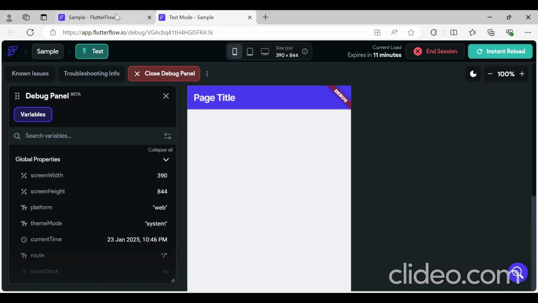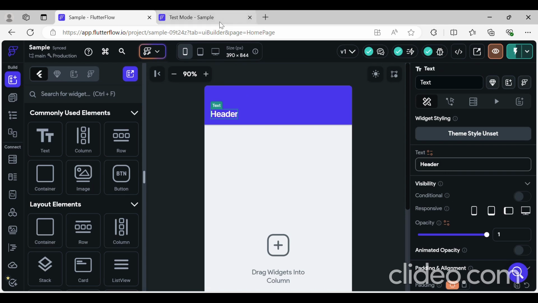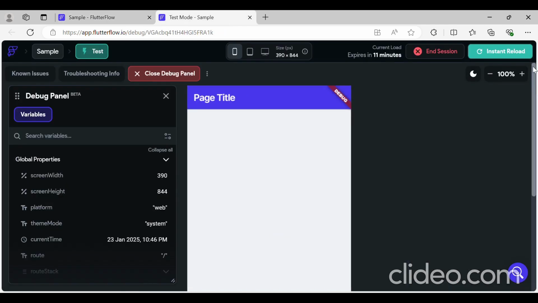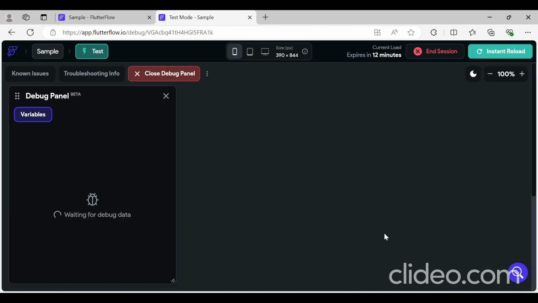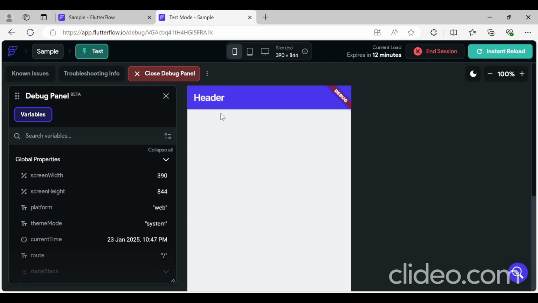Now I'm not saving, I'm just changing it, and I'm coming to this page and doing the reload. You can see whatever change we did on that screen, it automatically reflected over here. So header came on this navigation bar.